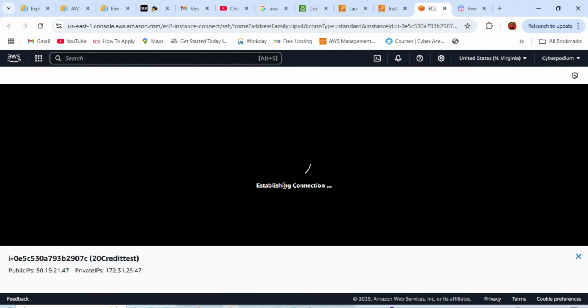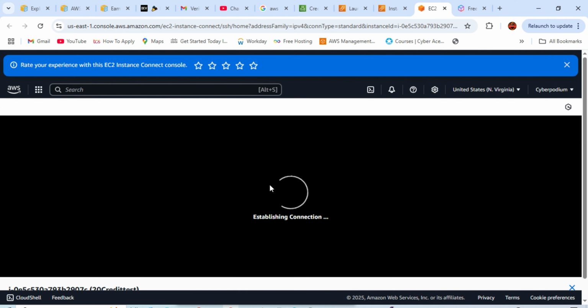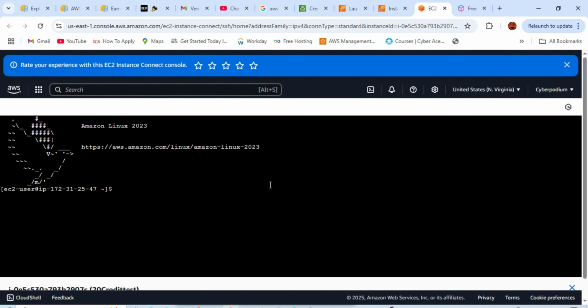So here we are connecting to the EC2 instance, and then we'll see by running some commands if it's working fine. First command, let's try whoami. It will give the username. The username is provided, then check the hostname.